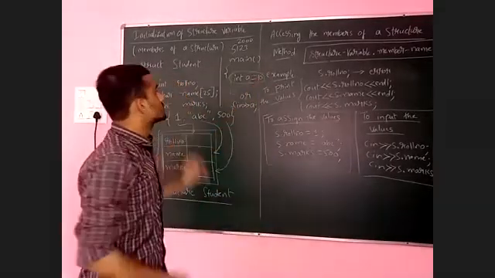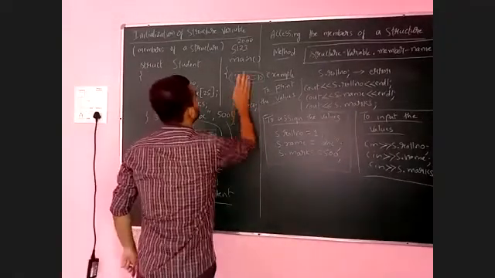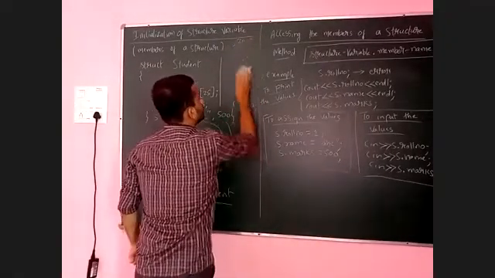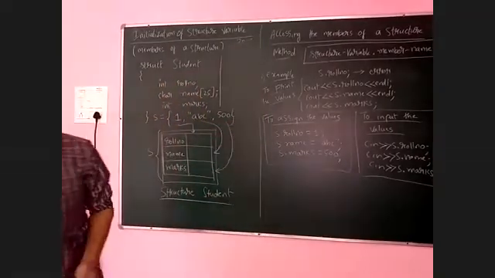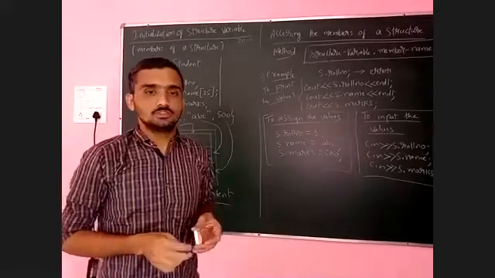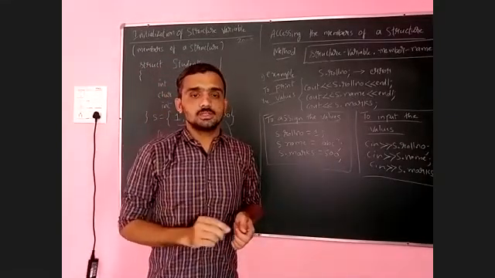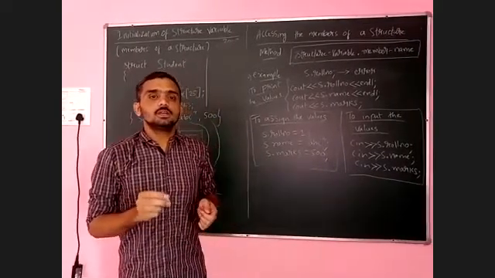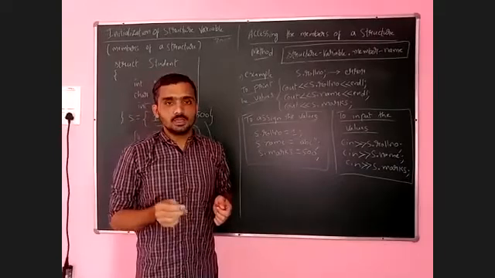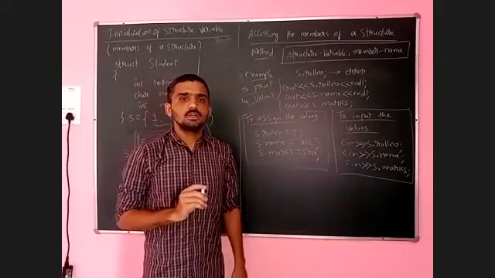Now, when it comes to structure, what we have to see is that it is not a normal variable. It is a collection of variables, you can say a collection of members or a collection of fields. A structure and an array are both collections, both are groups. The difference we know: in the case of an array, it is of the same type; in the case of a structure, it is of the same or different types.